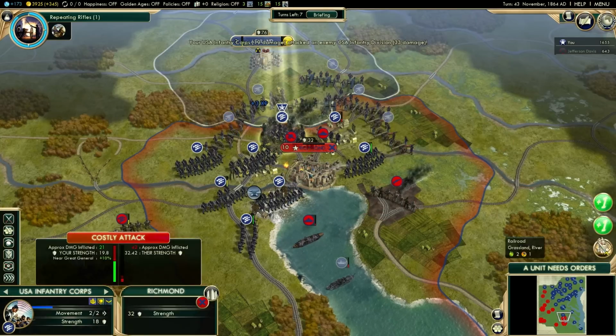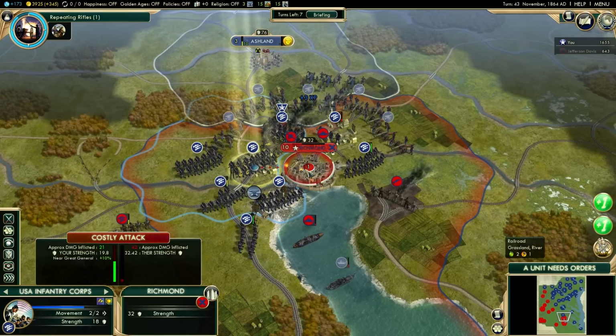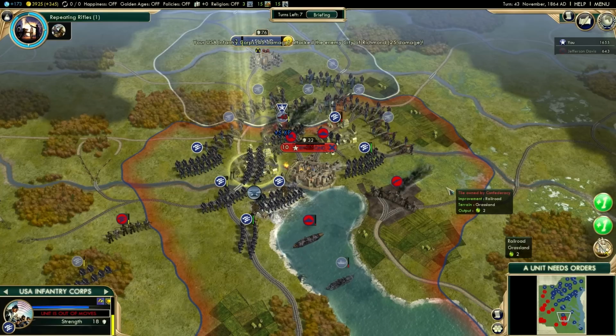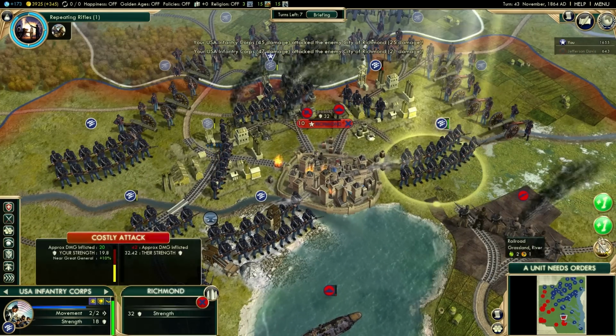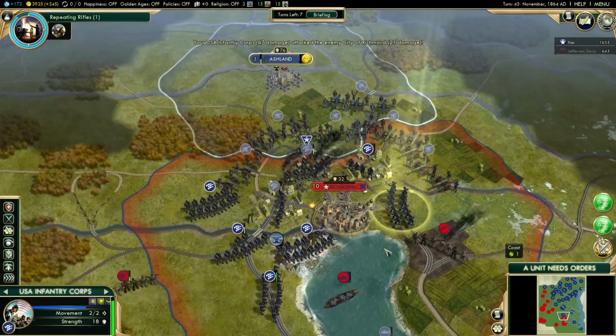And let's see, you and you. Richmond is ours. The Union has won. The South will never rise again. Never. Die, Confederates. Oh, come on, really? All right, that's just a little much. Now it's ours.